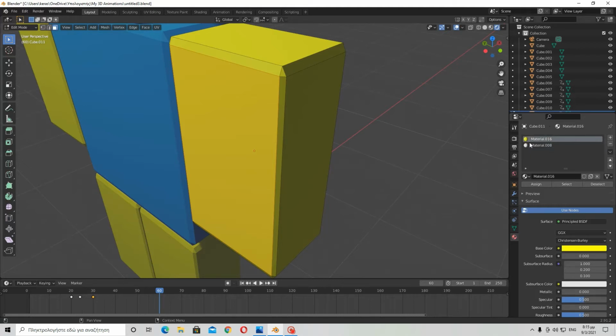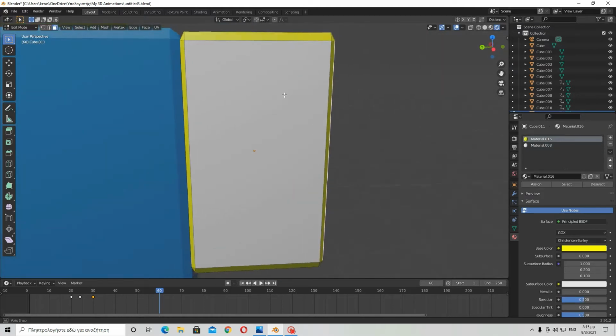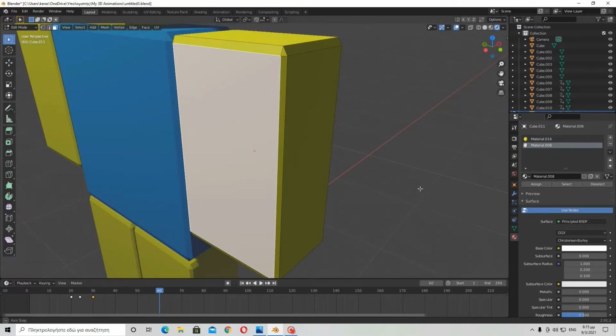Okay, so having chosen the white material, from here I will select the surface I want to paint, and then click assign, and you can see that this surface is now white. Okay, so it's that simple.